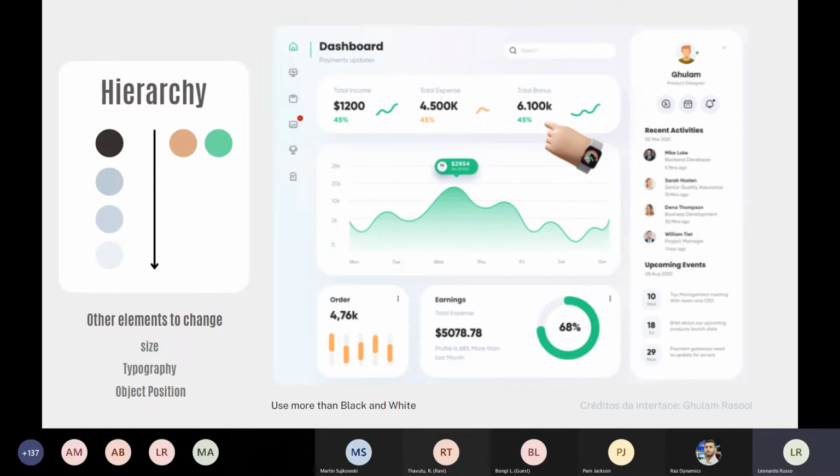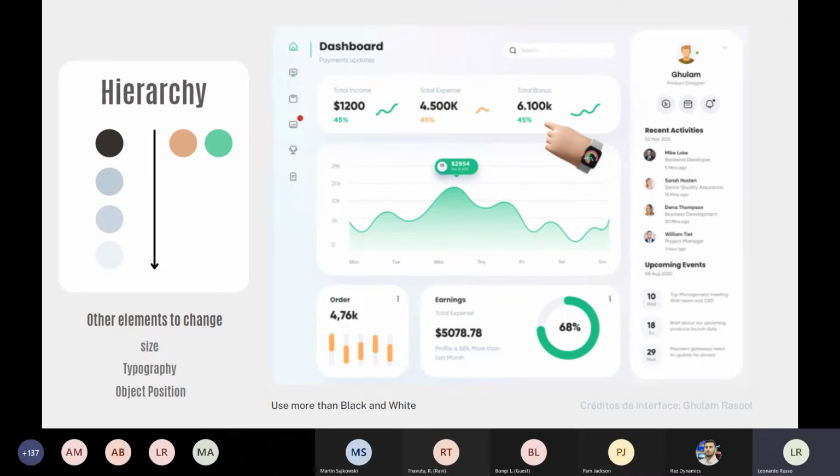And of course, there are also other elements that change this hierarchy, like size, typography and the position on the screen. We tend to scan the screen from the top down, so the most important elements may be at the top and the less important below.